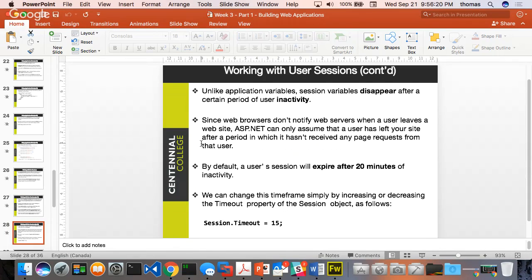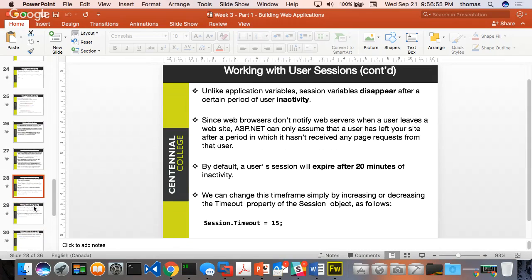And again, the other thing we can do is set the timeout so it's different. Instead of 20 minutes, we can set it to 5 minutes, 1 minute, 3 hours, whatever you want. You can set the session so it lasts longer. From a security aspect, you want the session to be as short as possible. Why? Because if the person goes away and there's no activity for 30 minutes, you want to log them off. A lot of times we store login information in two places: our session object, and on a person's browser. We're going to talk about cookies in a second too.